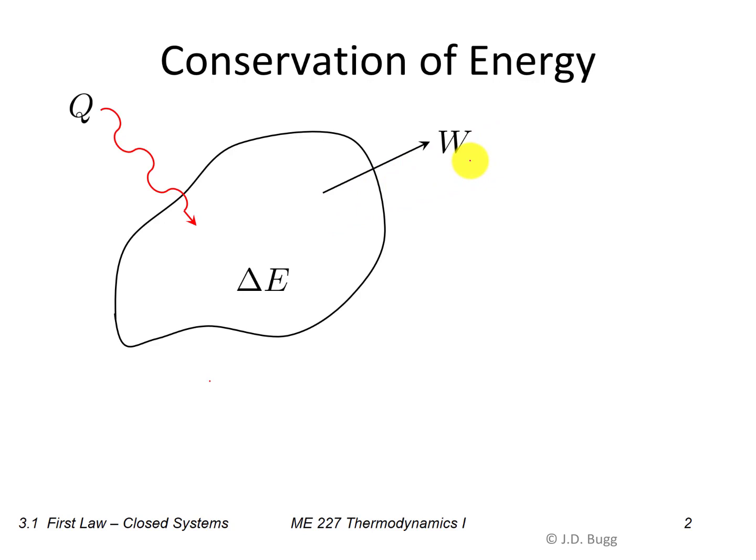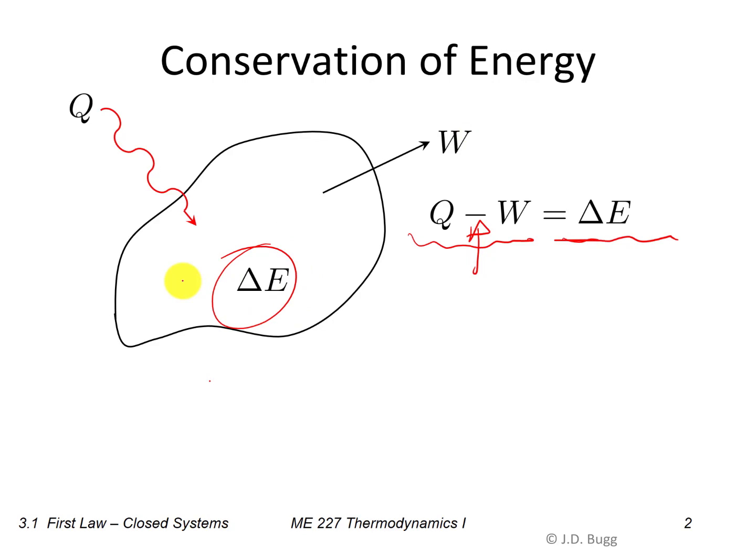So those are the two energy exchanges with the surroundings, and when those happen, they result in some change in energy of the system. So the first law of thermodynamics can be written like this: Q minus W equals delta E. All of the things crossing the boundary and the result of those things on the system. Now notice this negative is here because of our sign convention for work. Work done by the system on the surroundings is considered positive, but that of course serves to reduce the amount of energy in the system. So that explains why there's a negative sign there.